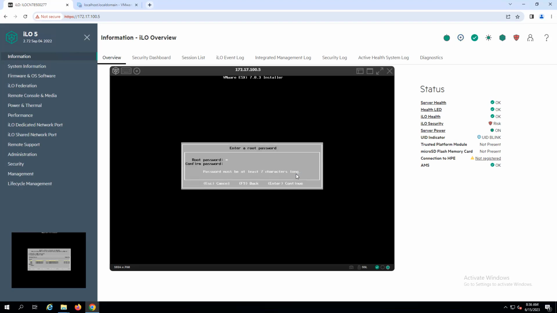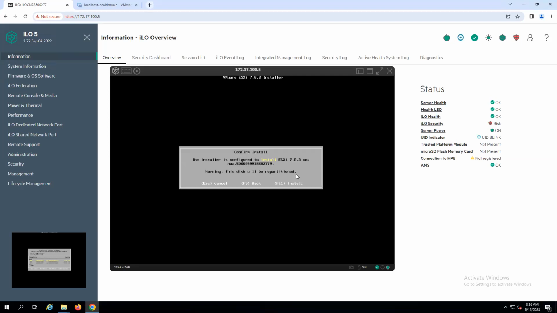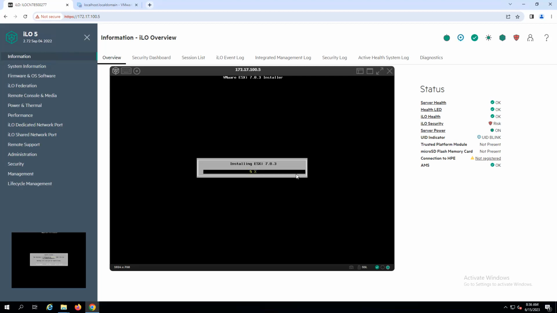Yes. Enter the password for root. As you all know, the default user is root in ESXi, and the password is whatever we give.